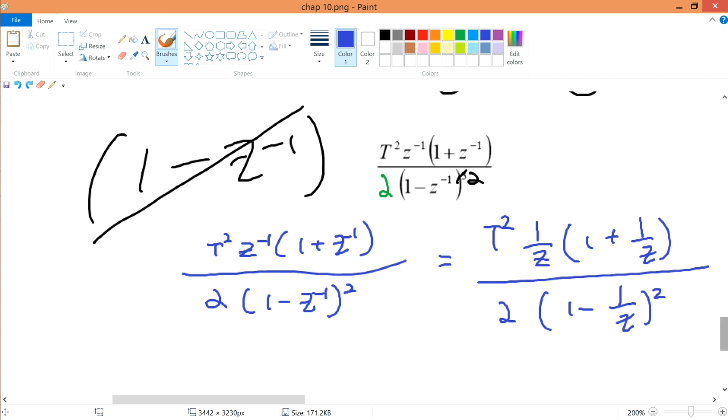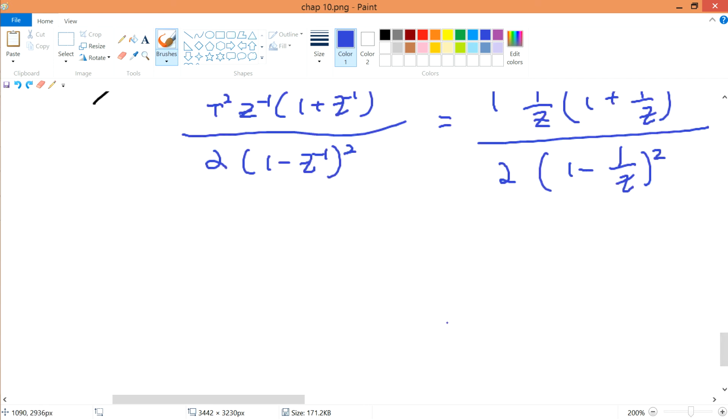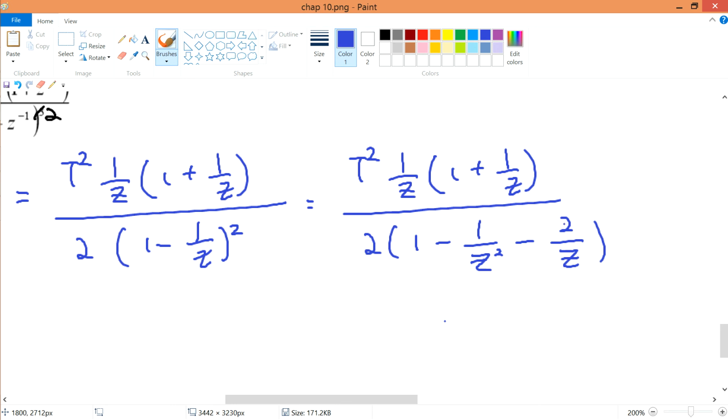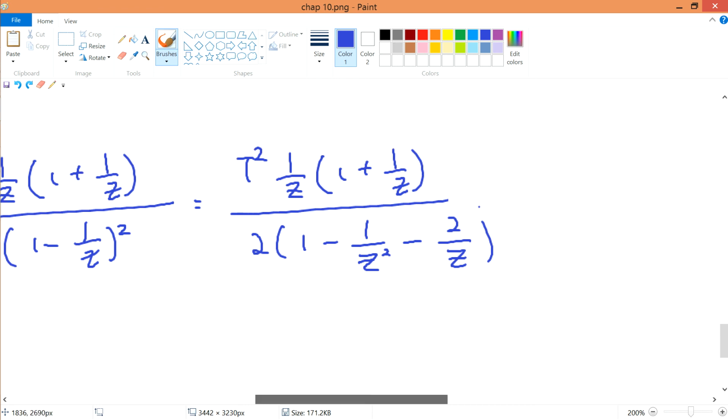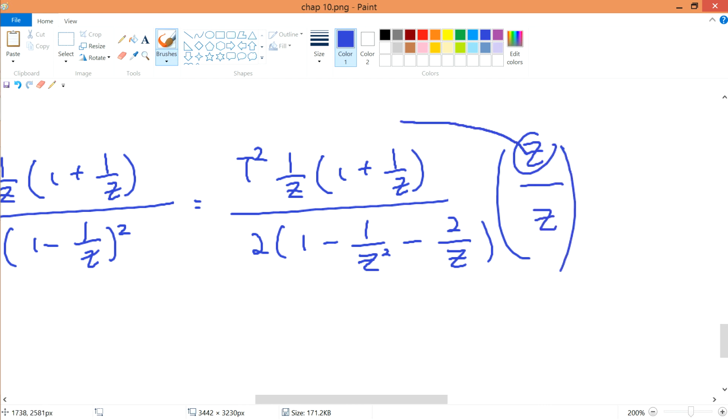Ta-da! So therefore I can just expand this thing, squared. You can go and try it out on your own, write it on paper. This thing over here is this thing. It's just expansion only. And I'm going to rearrange this thing because everything is 1 over z. I want to rearrange stuff, so I'll multiply with z over z. If I multiply it in, I'm going to multiply with this z. Actually I should multiply with z squared. You know what I mean?